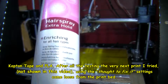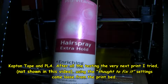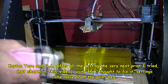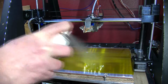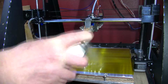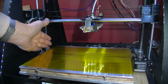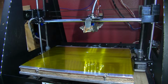Sorry about the lighting here. Extra hold. Now what quite a lot of people say is it's no point just giving it a quick spray. This bed is pretty cold, it's 26 degrees now. I'm spraying it all over. Really you should put some paper down to protect your bearings and such like.